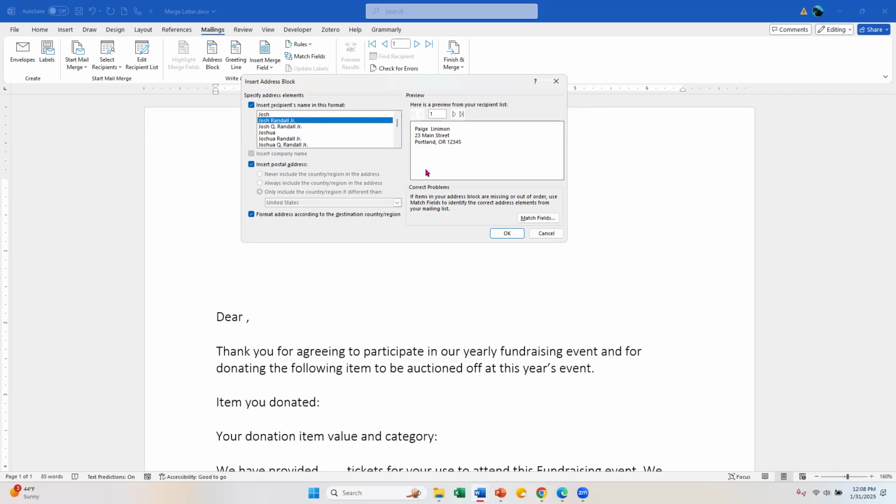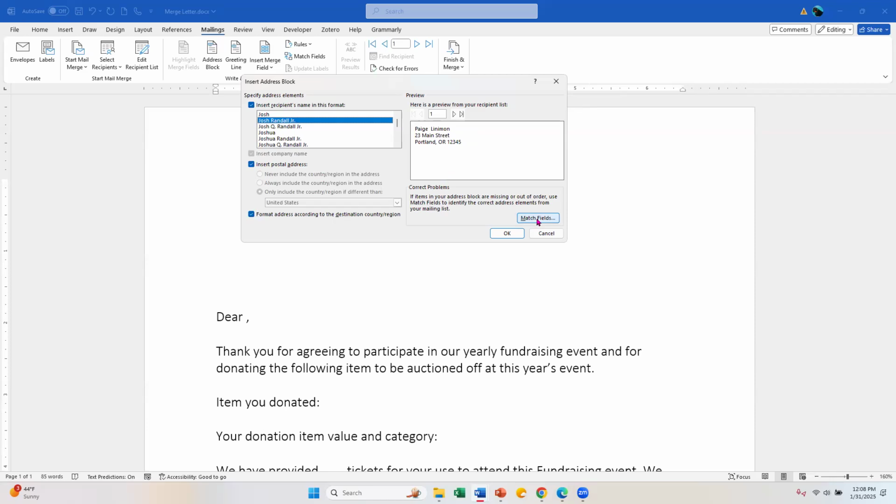So that is your choice, and I'm just going to go ahead and have a first and a last name. Now, what you want to do is make sure that you're looking at the address. So I have a first name, a last name, I have my address, I have my city, state, and my zip. That looks really good, but sometimes it doesn't pull all of the data, and there's a reason for that.